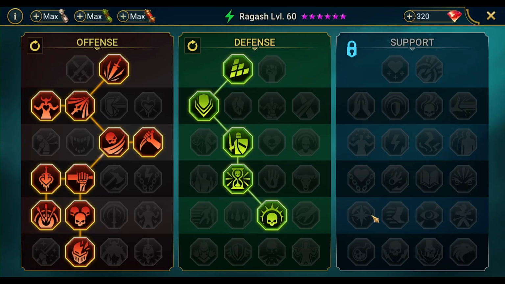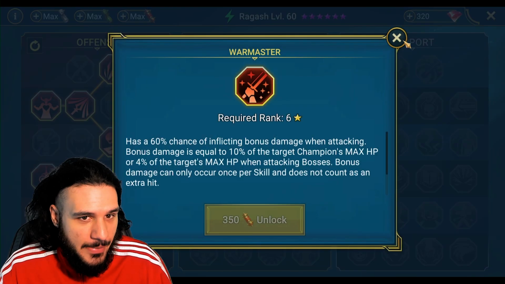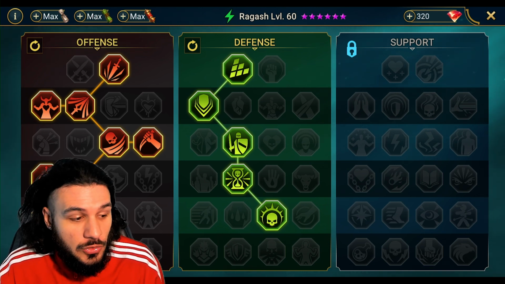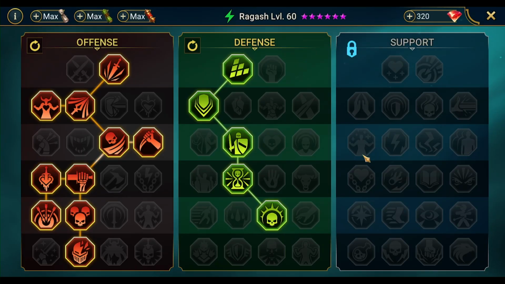As far as the masteries go, for non-arena content, I would say drop Helm Smasher, add War Master, increased boss value, not so much increased wave value. If you really value wave clear overall, definitely take Helm Smasher and use another champion like a Poison champion or whoever you have at your disposal for the bosses.